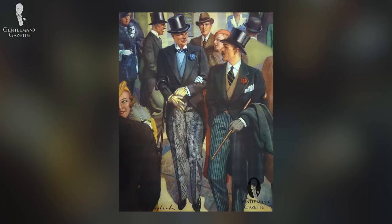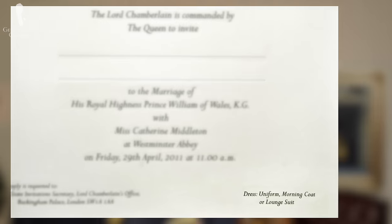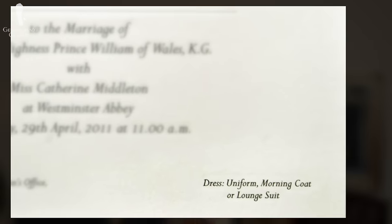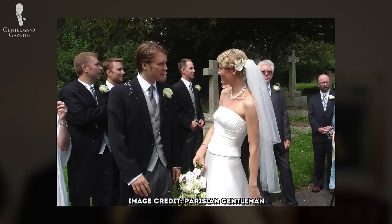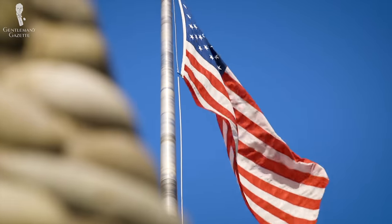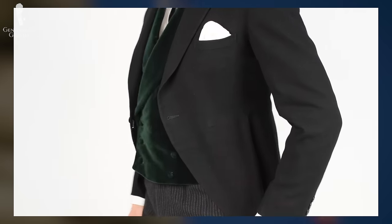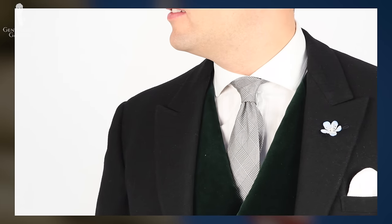At the time, it became the number one option for formal daywear, but in today's world, it's probably even more formal and typically only worn at royal weddings or high society weddings. Maybe in England it's a little different, where you can still see the regular Joe wearing a morning coat for their wedding, but in the US and outside of England, it's typically just done so in very certain circles, either by people who really appreciate classic men's clothing or because they have a certain status in society. If you want to learn more about morning dress, please check out our in-depth morning dress guide here.